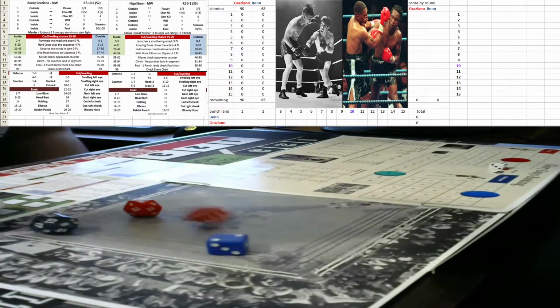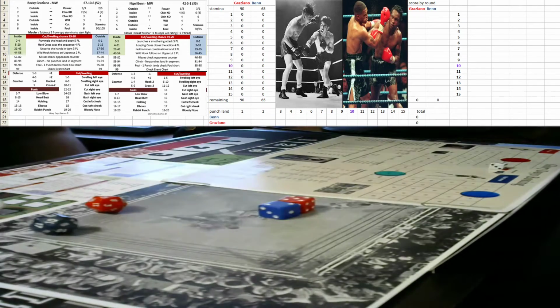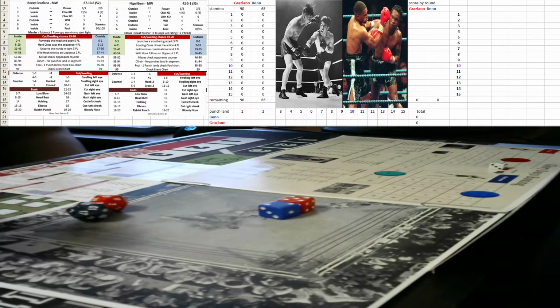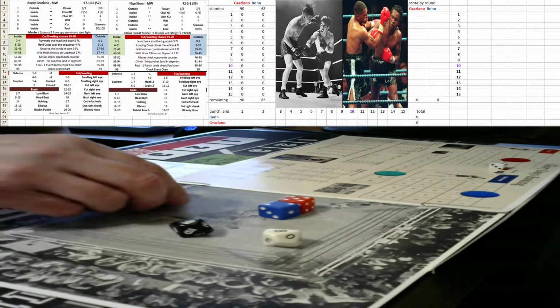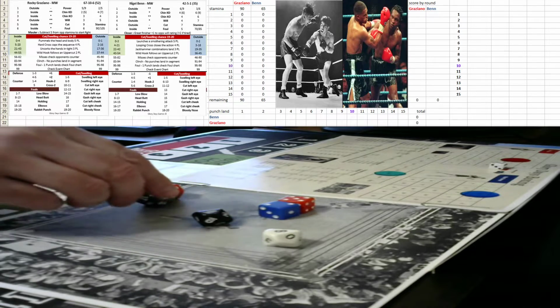1 minute to go in round number 1 between Graziano and Benn. That is a 5. Graziano 2 on the inside. He's getting in his comfort zone against a 2. Benn 1 on the inside. Graziano muscles him back towards the ropes. He fires away. That's a 68. He misses those shots. Benn dips and dives.